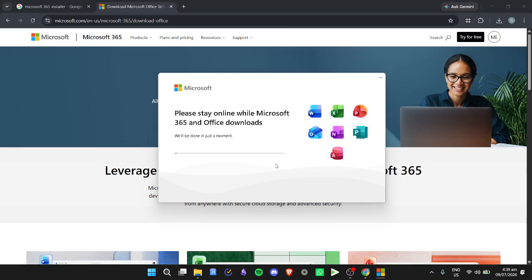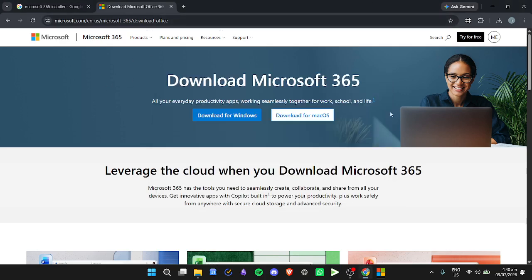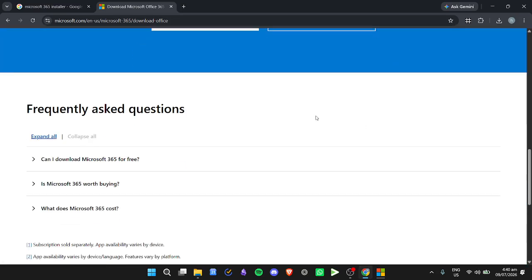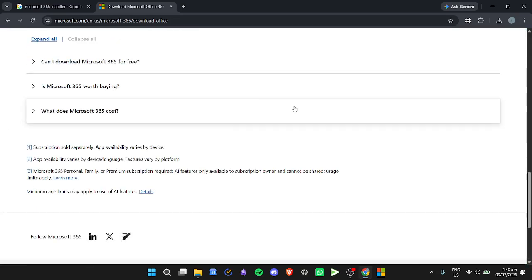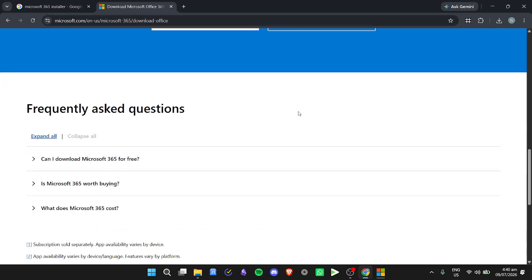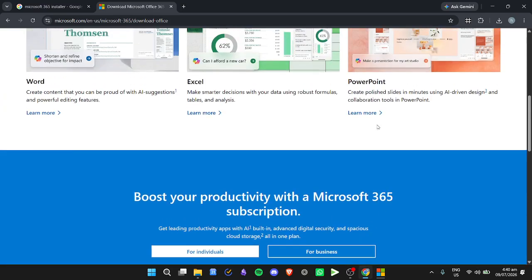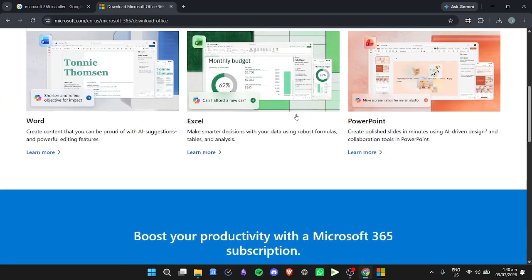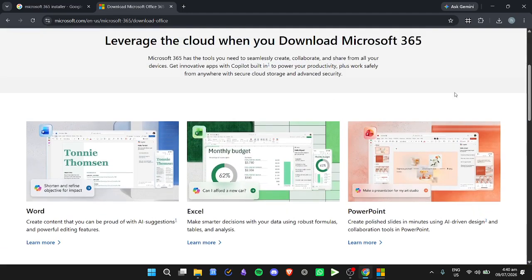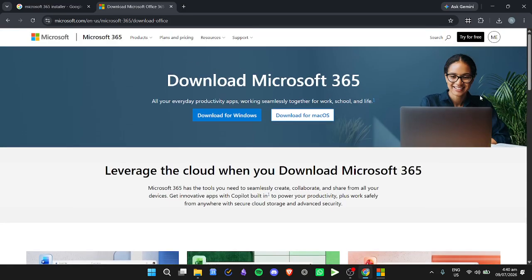Microsoft 365 applications. So if you're wondering what the Microsoft 365 applications are, it's this. You have Word, Excel, PowerPoint, Outlook, OneNote, and then all of the other applications also included. So you can also just search for it right here and then learn more details about Microsoft 365. And keep in mind, if you are going to download Microsoft 365, it also has a subscription. So if it asks you for a subscription, you can just go ahead and subscribe so that you can use all of the Microsoft 365 applications, including the classic version of Outlook.